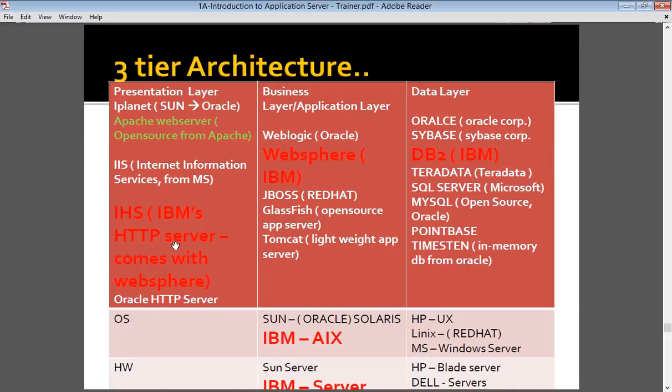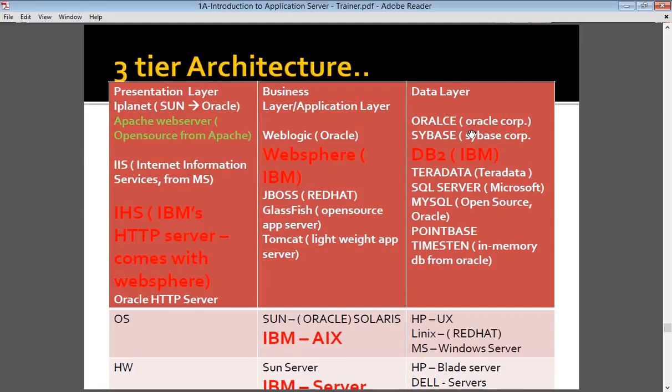Even though the database is good, Oracle lacked the other components, essentially the first two layers. So here if you see, WebLogic was not there. They had an application server called Oracle application server. They tried it, it failed. So they don't have anything in the presentation layer, and they essentially lack everything on operating system level. They don't have anything. Hardware, obviously, they are not strong. So Oracle was strong only in database, and companies are not really willing to take Oracle database just because it's good. A company looks at overall the cost of doing it.